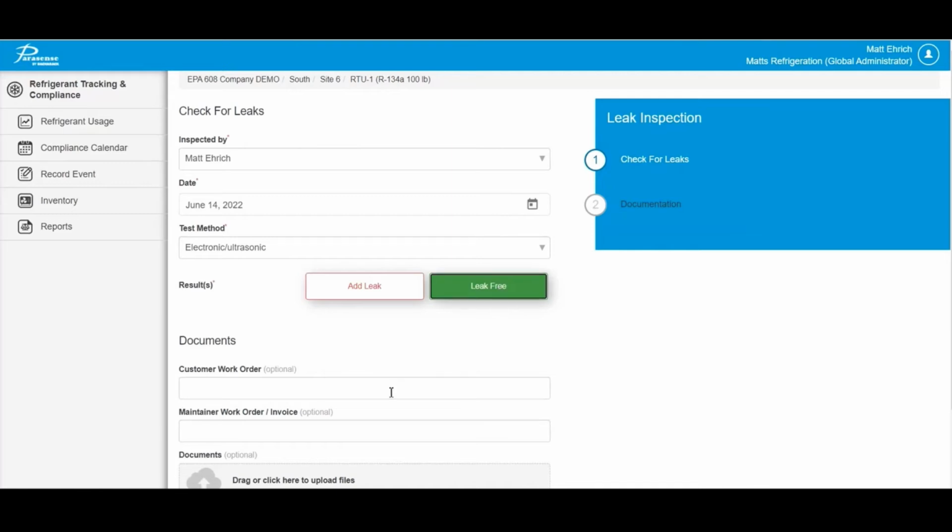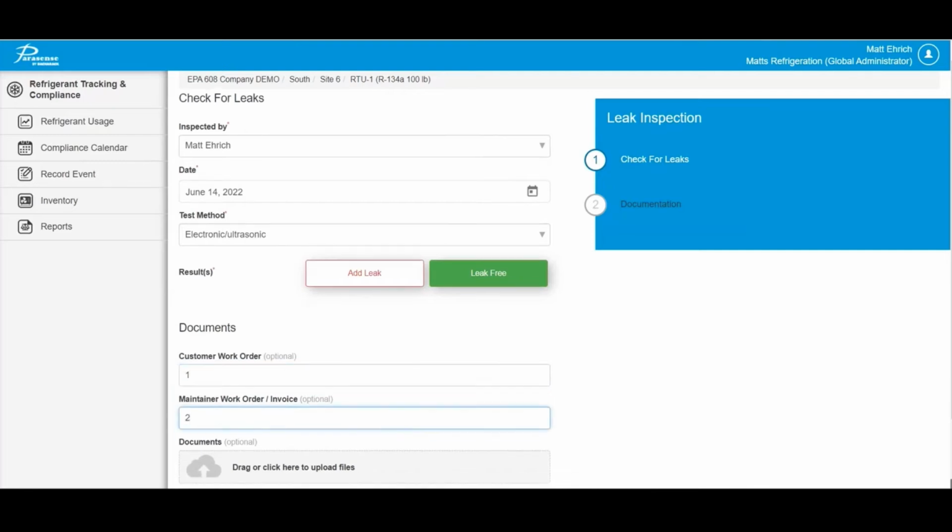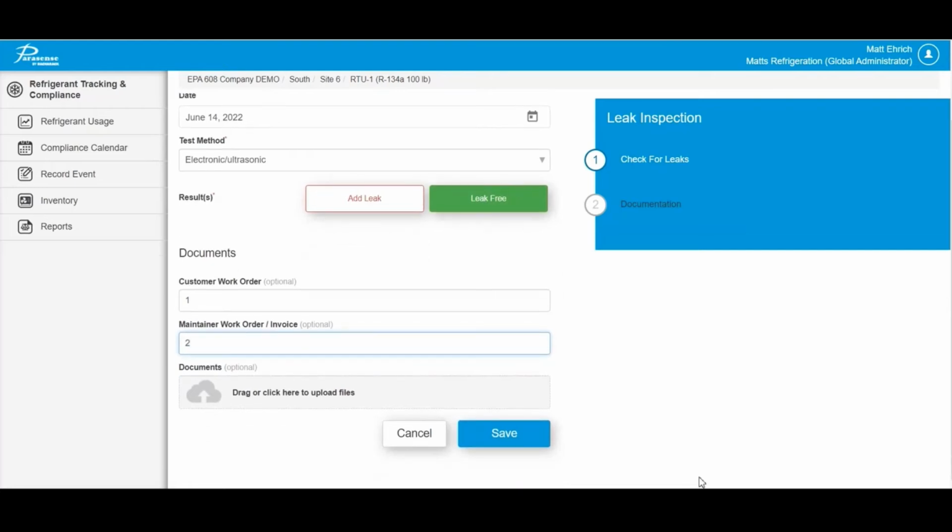I found my leak. I'm going to add in a couple of work order numbers, event numbers. The other thing you can do in these usage event areas in terms of capturing events is adding in documentation. So if you had maybe an invoice to add on this usage, maybe there were pictures of a leak point, technical product diagrams, stuff like that. All of that can be added here into the documents area, and this pops up under all of the usage event areas as well. This is a common theme that's documented.